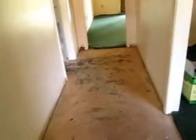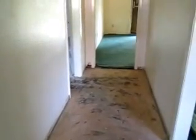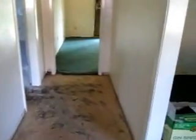Let's go inside. When you come inside, you're gonna smell that it was a smoker's house, but do some painting and some priming, and it should get rid of the smell. What I would recommend is changing out the ducts in your AC. The AC in itself could stay, but changing out the ducts.